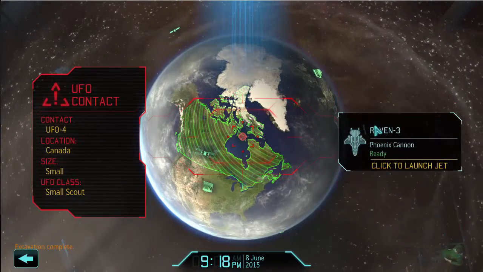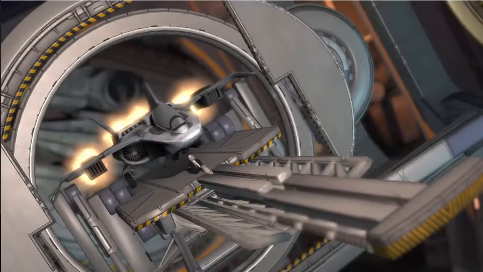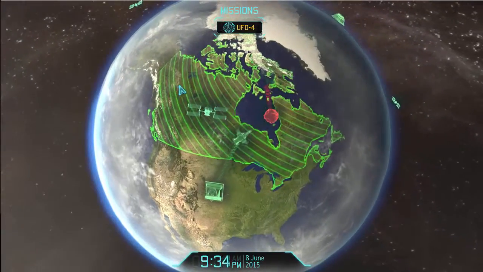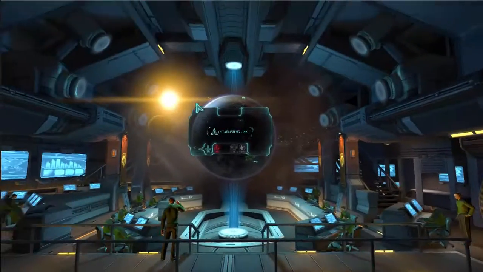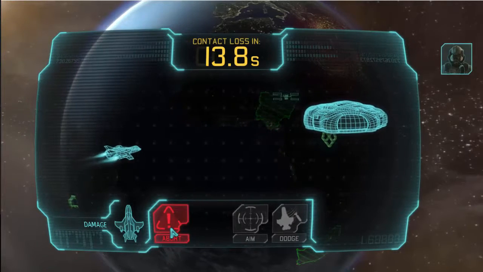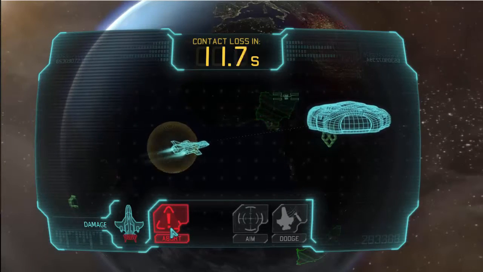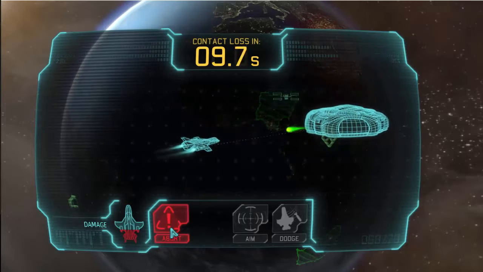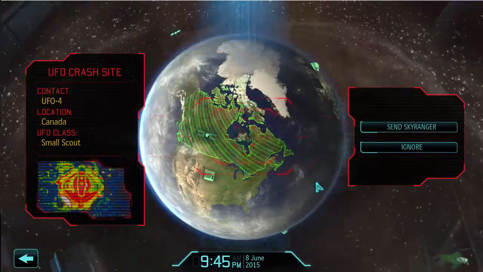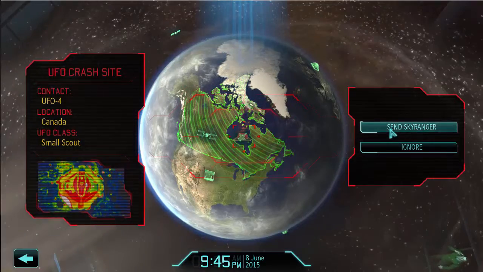Oh, here we go, scramble interceptors. Ooh, using the new guns! They just purchased guns! Go to it, buddy! Take him down, take him down. Hover over the abort just in case. So how's the new gun gonna work? Pretty well, we got a kill. Let's go kill some bad guys.